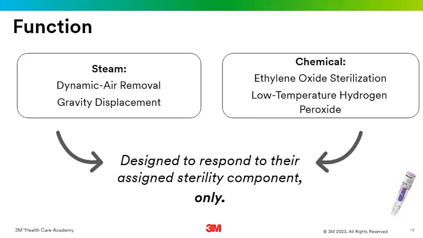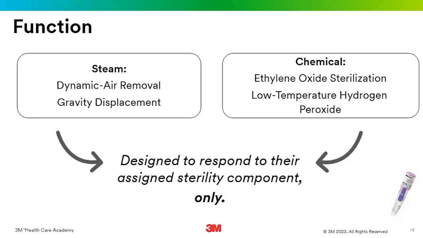And then let's take a look at our different chemical options, okay? You have ethylene oxide, of course, low temperature hydrogen peroxide, and there's low temperature gas plasma. I think a lot of the times in these spaces, we like to call them SteriRad or VPro. Keep in mind that that's not a type of sterilization. Those are machine names, okay? It's low temperature hydrogen peroxide, low temperature gas plasma.